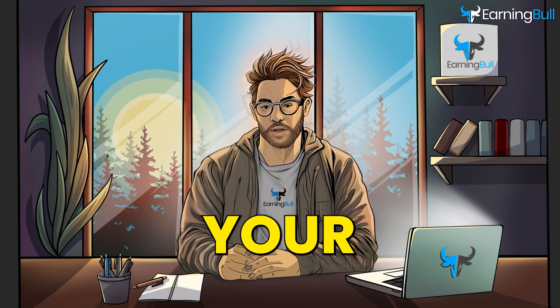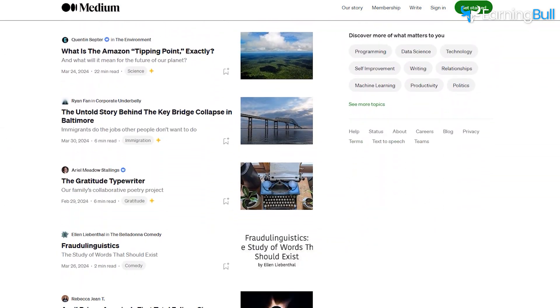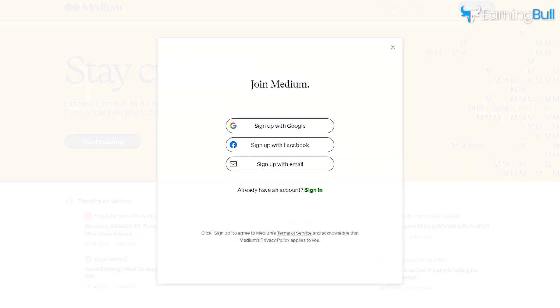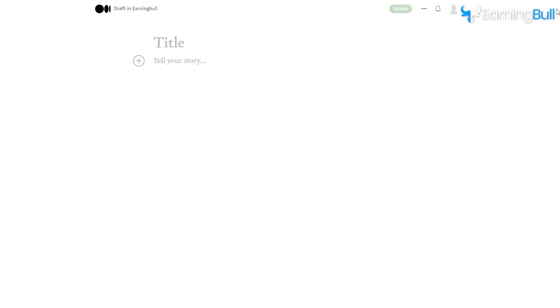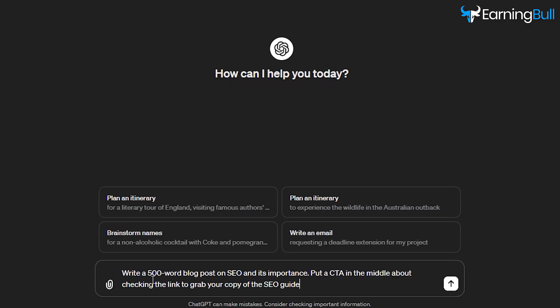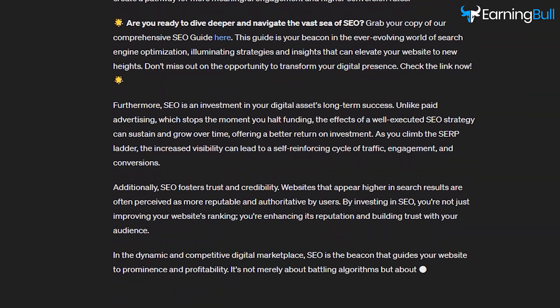After having your Gumroad shortened link, the last step is to promote your product. Go to Medium, a platform that lets you post blogs and articles for free. It has millions of daily visitors and people really enjoy reading blogs on it. Click Get Started and then Sign Up with Google. Click the write icon on the top right to go to the editor. You have to write a blog with a title. Go to ChatGPT and type: write a 500-word blog post on SEO and its importance, and put a CTA in the middle about checking the link to grab your copy of the SEO guide. Press Enter. Your blog post is generated. Click on the copy icon to copy it and head back to Medium. Paste the blog post and add the title that ChatGPT has provided.